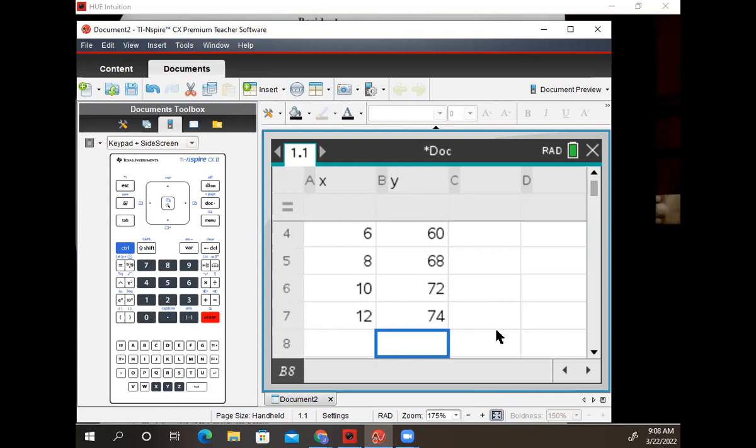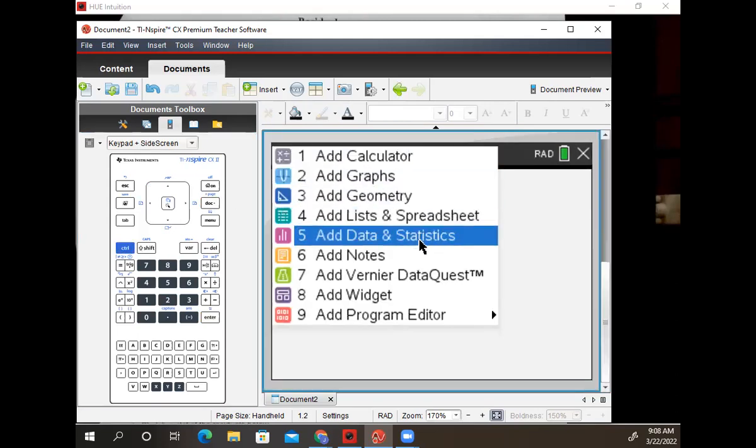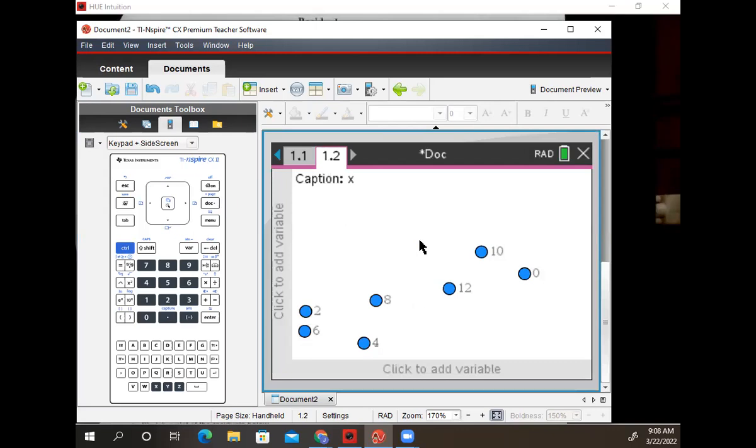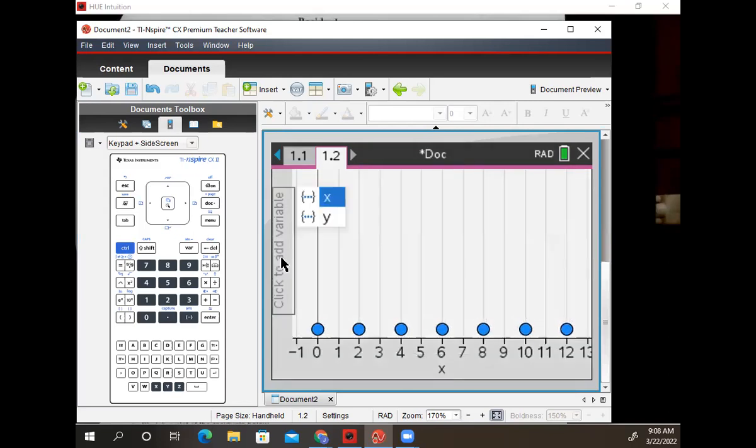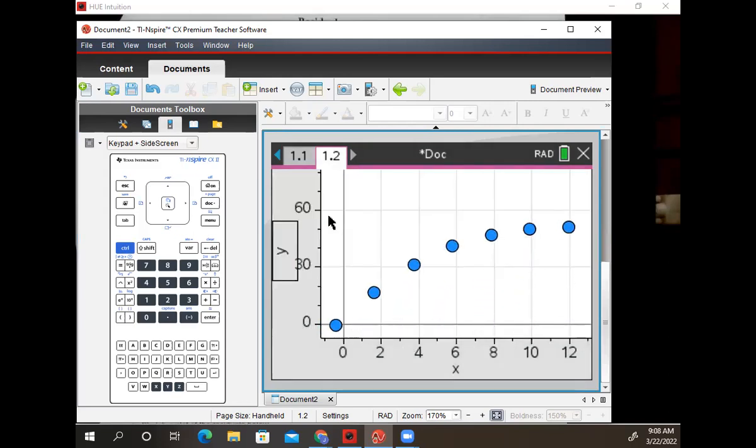Now I want to find an equation for a line of best fit. Since it says a line, I know when I go to find that regression here in just a second, I'm going to select the Y equals MX plus B format, a linear format. Since it says line, I want to use linear. So I'm going to go ahead and do Control Doc to add a page here. And I want to add a data and statistics page. And we've done this already. So this should look familiar. Assign your variables, X where the X axis should go, and Y where the Y axis should go.